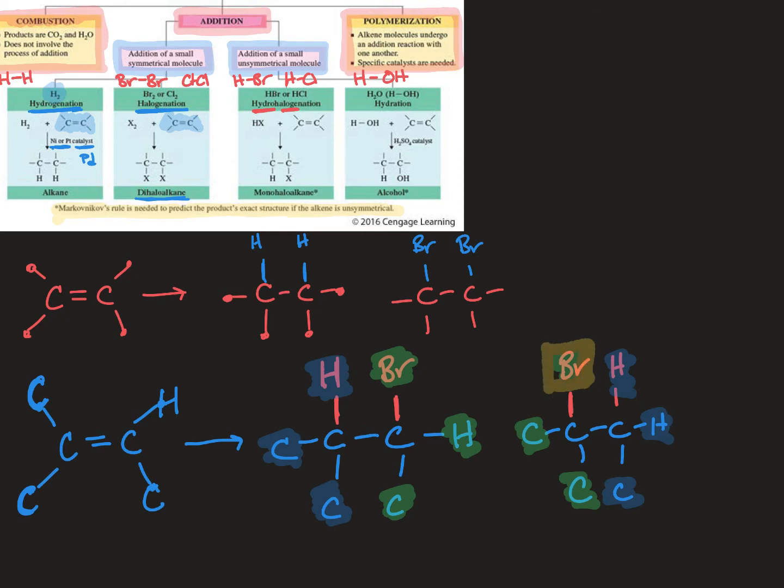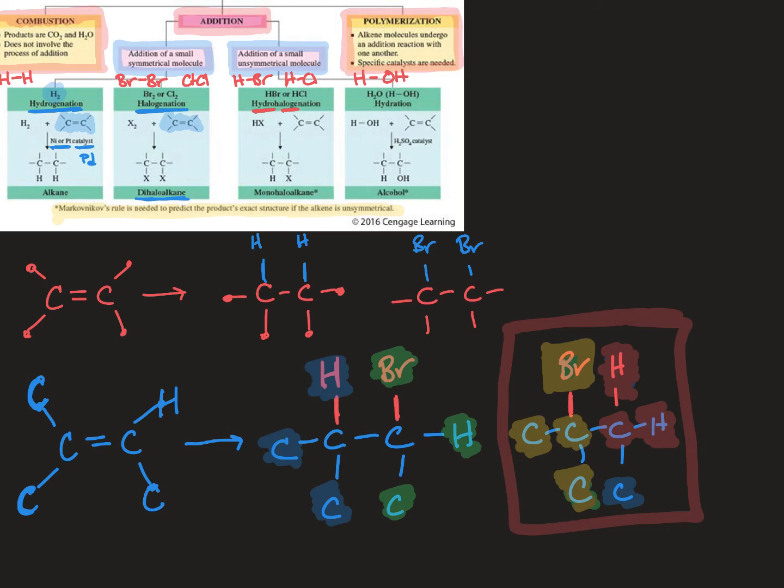halogen on the carbon atom of the double bond that is the most substituted, meaning the one that has the most carbons already attached. Another way you can say it is the hydrogen needs to go on to the carbon of the double bond that already has the most hydrogens. So in this example, this carbon of the double bond had 1 hydrogen, the other carbon had none. So the hydrogen goes to the carbon with more hydrogens, the halogen goes to the carbon that's more substituted. So this is the correct structure for this specific example.